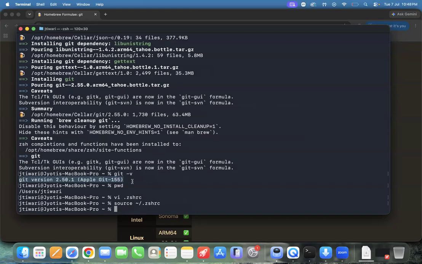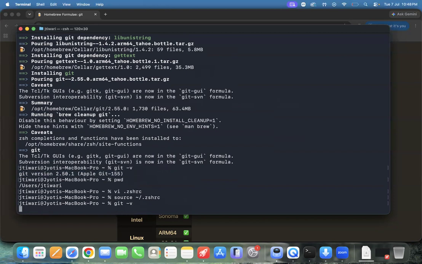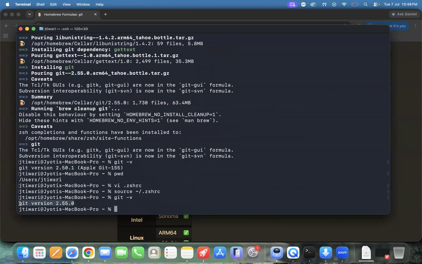Okay, brew, which will show the Git version. And so let me check git -v. Okay, now it is reflecting. After sourcing this again, it is reflecting the Git version that has been installed using Brew. So thank you guys. I have explained here what is Brew, how we install Brew, and by using Brew, how we install any software in our macOS. Thank you for watching my video. We'll come up with a new video.